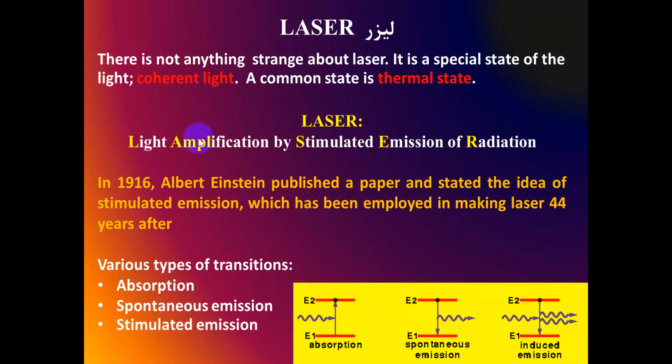So we can safely say about the laser that Albert Einstein founded the basis of the laser, and 44 years later the first laser was invented. Of course, I would say that for the first time the maser was invented. Maser, instead of L for light, stands for microwave. The first maser was invented using ammonia gas, which I will talk about in the next slides.